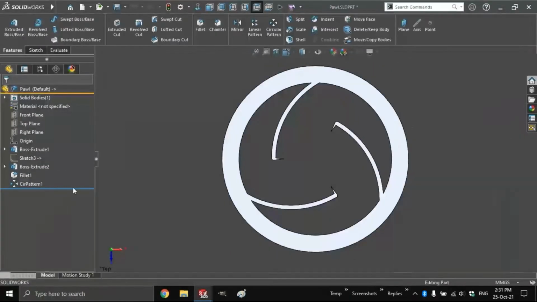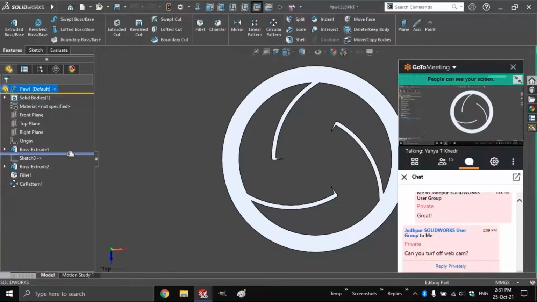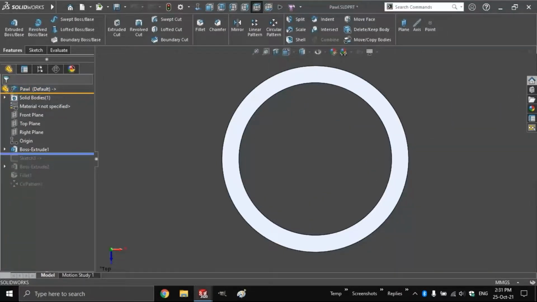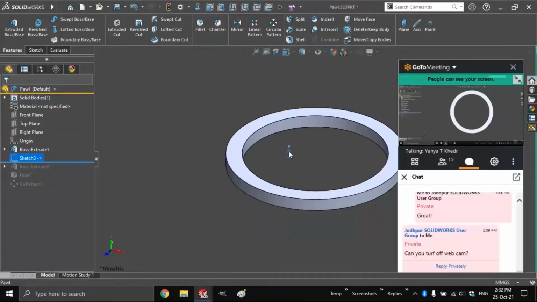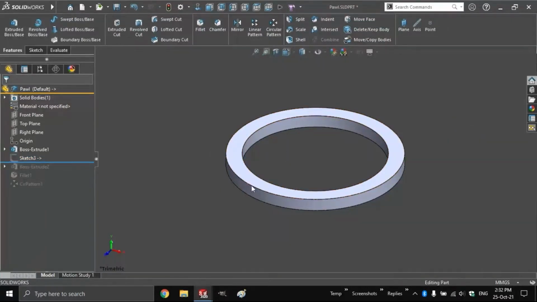All I do is this. Let's just roll back. I have my basic extrusion, and then I have this sketch, which if we look at it, it just aligns with a point in the very center. Okay, and that point is extremely useful, and you're going to see why right now.